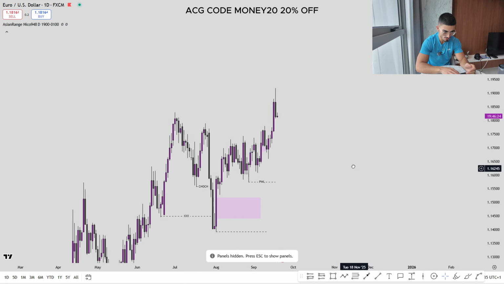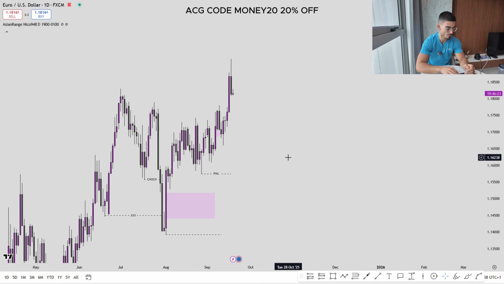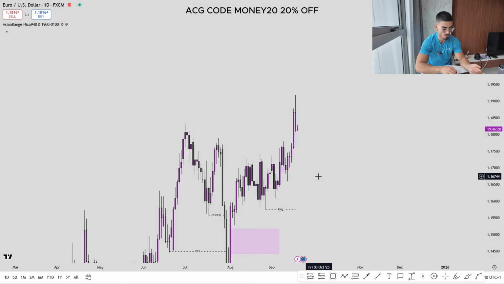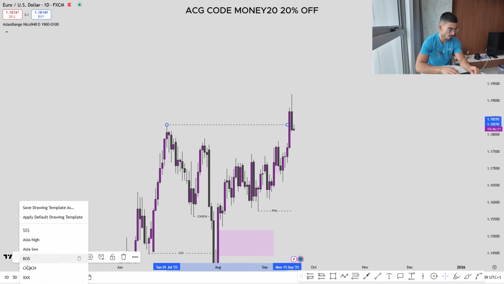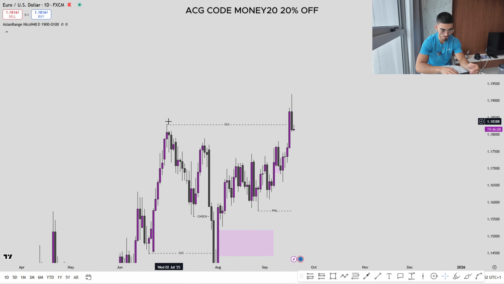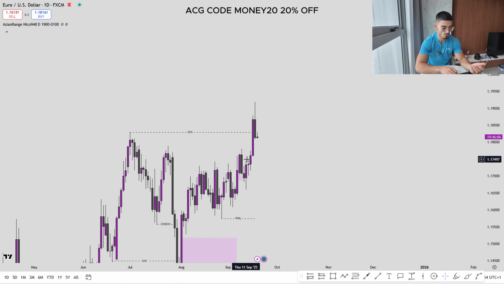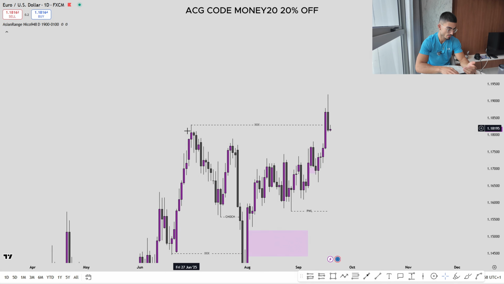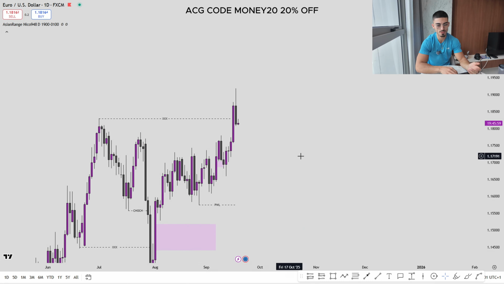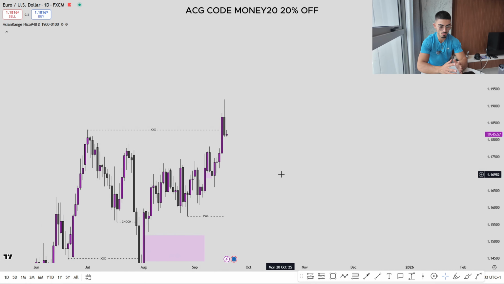Okay, first things first, if we have a look here on the daily time frame, the structure is clearly heading to the upside. You can see here that we have actually broken past these highs right here. Okay, yesterday broke past those highs and took out the liquidity from here. And this basically shows us that the market is pushing higher. Okay, a lot of people will see a sweep of this liquidity and immediately think that they need to look for sells just because some form of structural liquidity on the higher time frame is being swept. But that doesn't really matter.